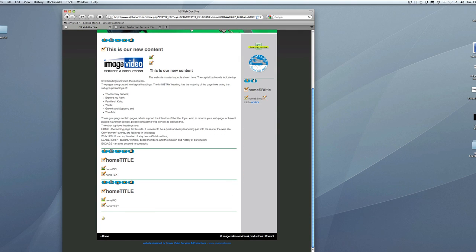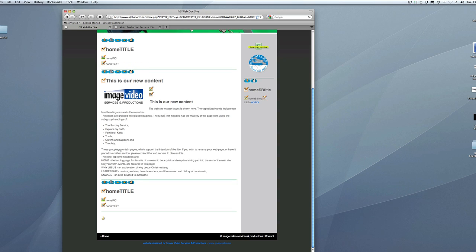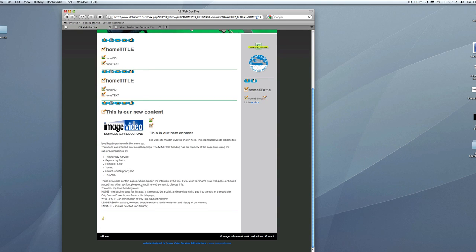Okay. Now suppose we wanted to rearrange these stories. Say we didn't want that one to be the top story. Well, the way we do that is we select this up and down button, and it tells this element which direction to move. So I'm going to move this element up. So now we see this element is on top, and this one is in the middle. And maybe I want this on the bottom. So I'll select this one, and it'll move it down one. So we see how these 2 up and down buttons allow us to arrange the stacking order of our story within the web page, and that's what they're used for.